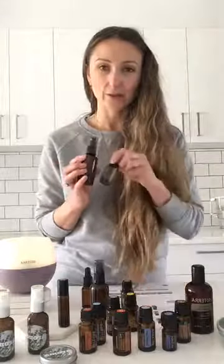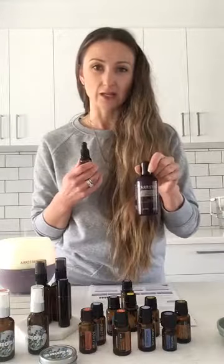It's amazing. My toner is the same, lavender and tea tree oil. I think about 6 drops of each again, with 40% witch hazel, which you can just get at Chemist Warehouse or the like. It's a natural alcohol-based toner for the skin, and then just topped up with filtered water. Just give it a shake and spritz it on. And then my moisturizer is, I personally have a preference for jojoba oil for my skin on my face, but anything therapeutic, I always use the fractionated coconut oil for.